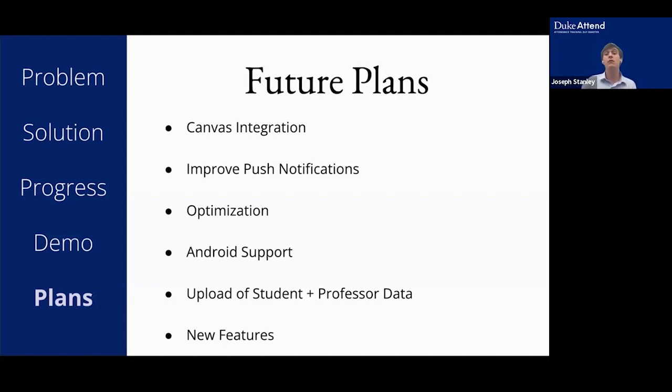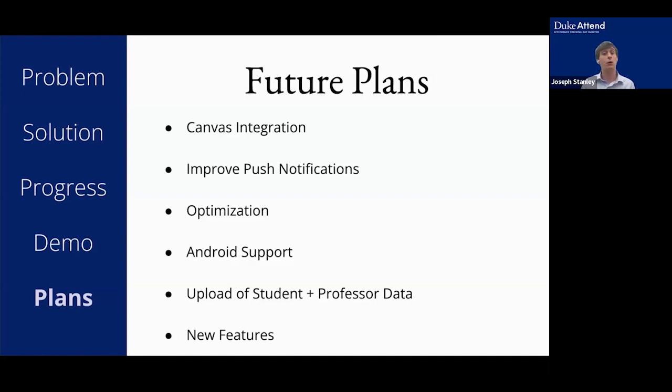Another important thing to note is that for our project, we only worked on iOS development, but there are some students at Duke that have Android phones. So for our app to go out to the entire student body, we would need to make sure that we also develop an Android app so that those students could be marked present as well.